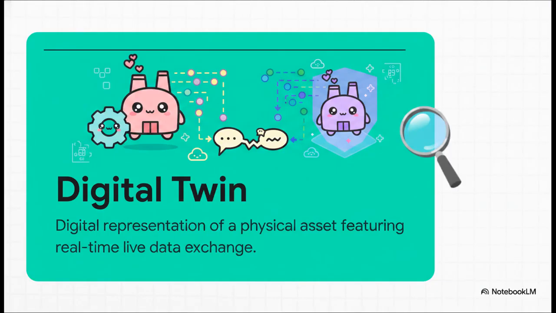Now that we've seen arguably the sexiest, fastest application of this tech out on the racetrack, let's take a beat and define what this underlying technology actually is. A digital twin is a digital representation of a physical asset, featuring a real-time exchange of live data between the digital and physical components. The crucial thing to understand here is that this isn't just some simple 3D drawing or a static blueprint. No, it is a highly precise emulation fueled by continuous, real-time sensor data. The physical and digital objects are essentially talking to each other constantly.